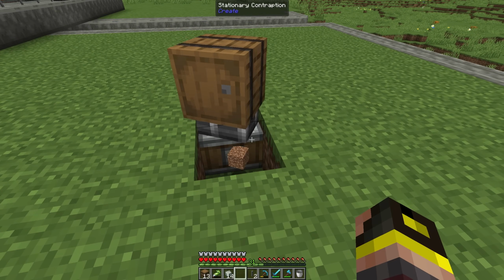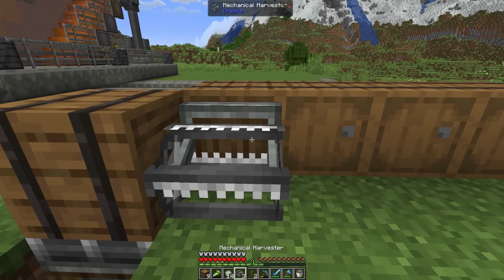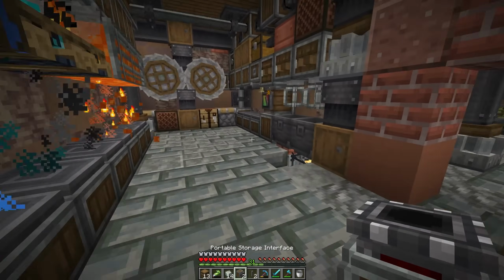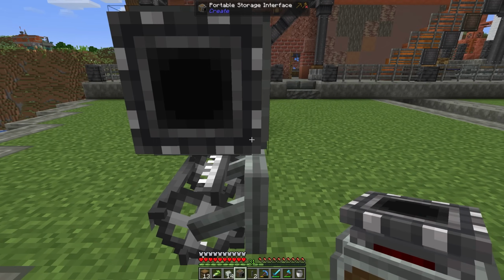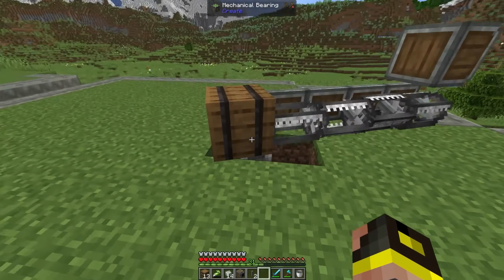Let's just check what way that's spinning. Okay. And we're going to need some temporary blocks down just so we can actually stick in our harvesters. And I just need portable storage interfaces. We stick one of those on there, glue all of this together, and there we go. This will become the basis of our crop farm.